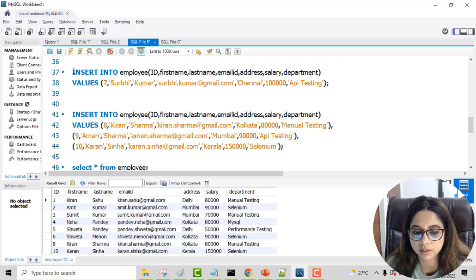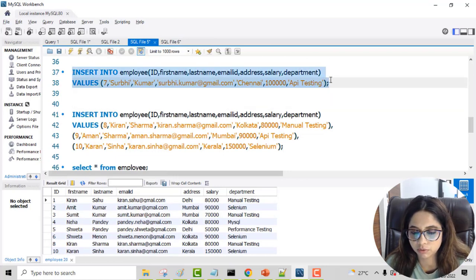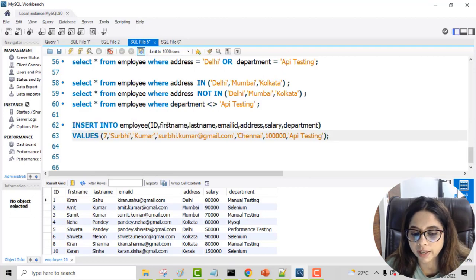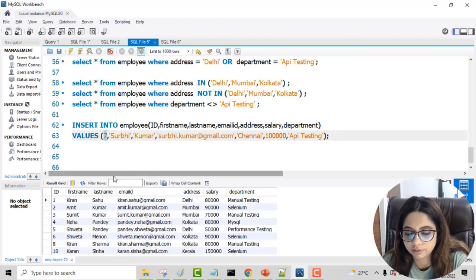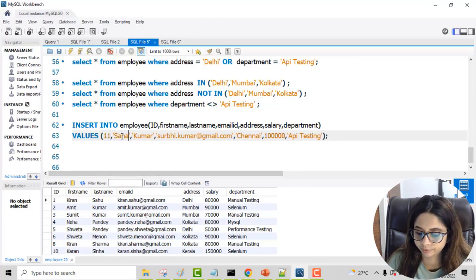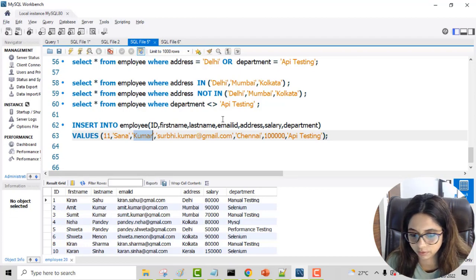Now here is the insert query. I'm trying to insert one more row into my table. For that, I'll write something like this. I have put in 7 columns, but I will only enter 6 values. So let's say I'll write 11 here, and I'll change the name also, Sana Sarkar.